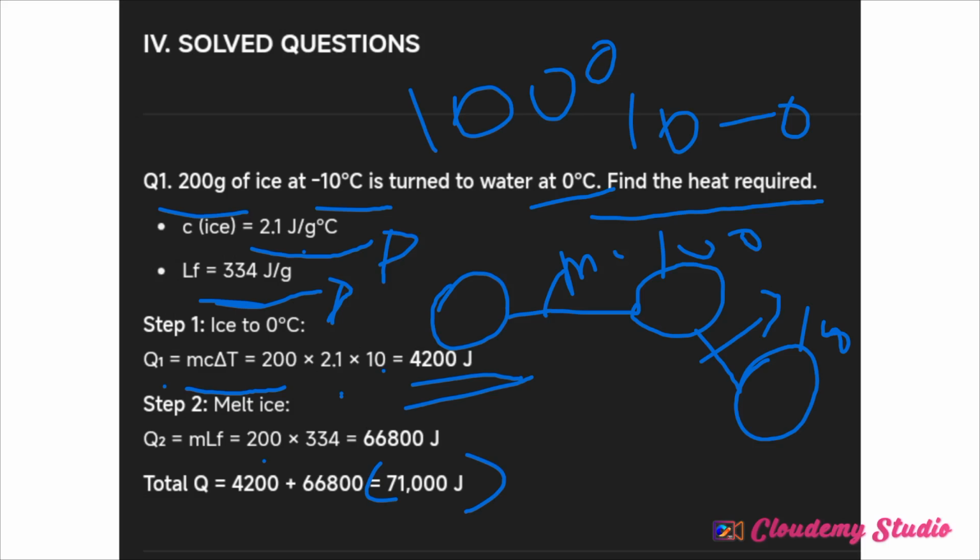So definitely we'll be having Q1, Q2 that we had here, plus Q3 and Q4. I don't expect them to give you that long one, but just to know, it's still the same approach. Basically you are going to add it together. That would mean Q1 plus Q2 plus Q3 plus Q4. Basically, that's how simple it is.